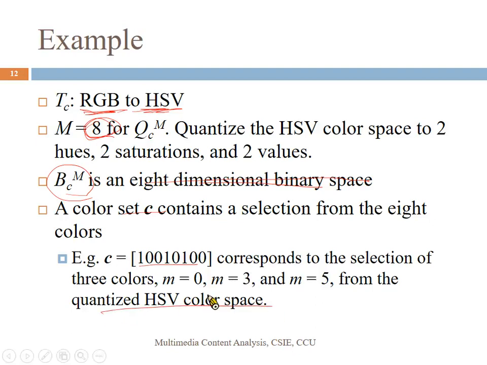And you can say that the color set feature is kind of a simplified version of color histogram, because in color histogram we don't represent color by a binary vector. We represent how many pixels belong to this subspace. But in color set, if some pixel belongs to this color space, we just label it as 1. Otherwise, label it as 0. So we can view the color set feature as actually a simplified version of color histogram.